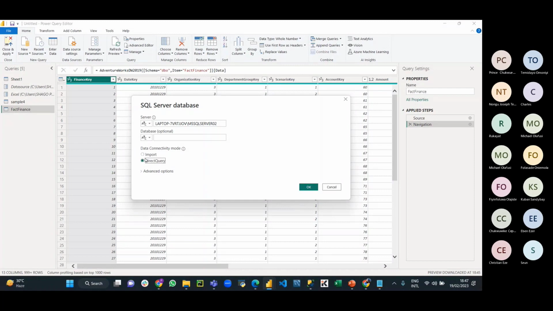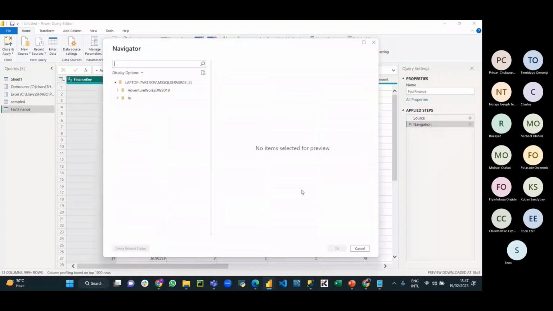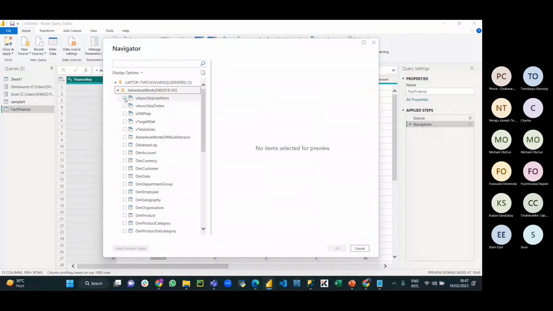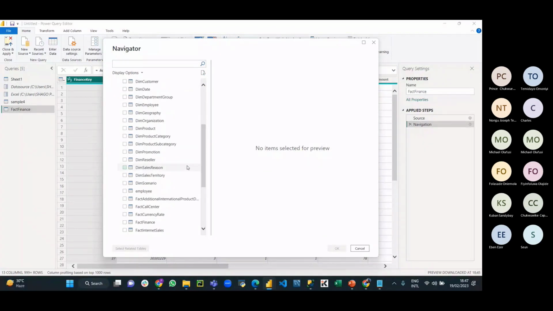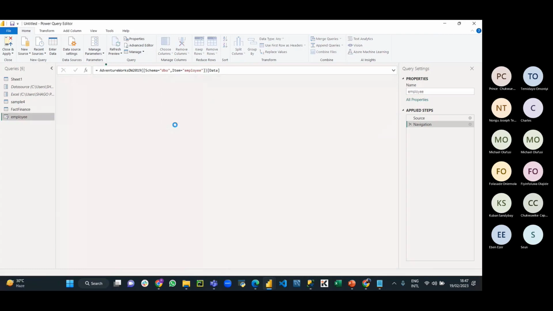But the disadvantage here is that your data is not in Power BI, right? You can see the columns, but you cannot see the data in Power BI. So anything you are doing in Power BI, you're querying it to the database. Another thing as well is that if you connect through direct query, you cannot transform your data. And there are certain DAX you cannot write because the data is not visible in Power BI.